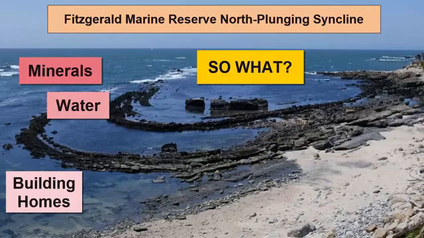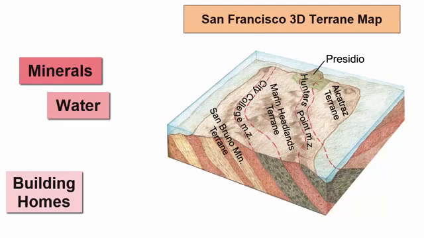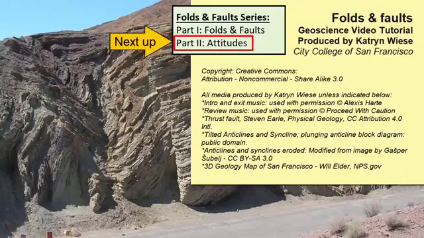We study them, we measure their dip, and based on the direction that the beds are dipping and the outcrop patterns, we can piece together a three-dimensional image of what's happening in the crust. Geologists use these 3D images to answer all kinds of questions and search for all kinds of resources. For more information about gathering the strikes and the dips and building the maps that tell us what's happening underground, continue on to the next video tutorial in this series.